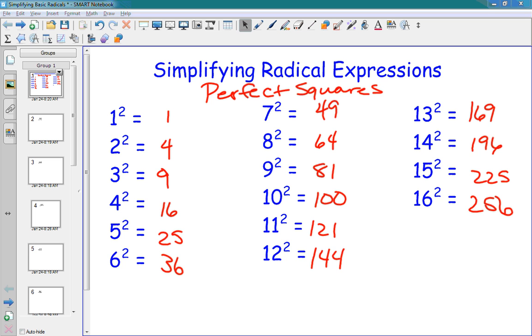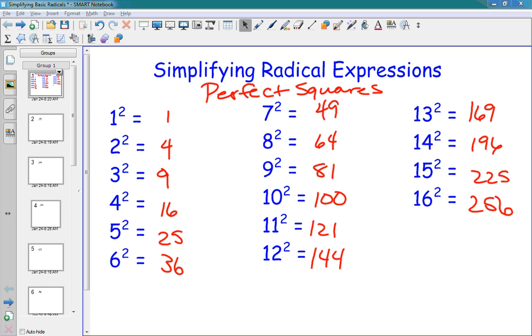Tonight, what we're doing is simplifying radical expressions. Last night's homework wasn't a hard concept, except that when you come down to solve the equations, you have some radicals. One of the answers is the square root of 8. Square root of 8 is not simplified, so I need to talk to you about simplifying things like that. So this is why we're quickly reviewing this.